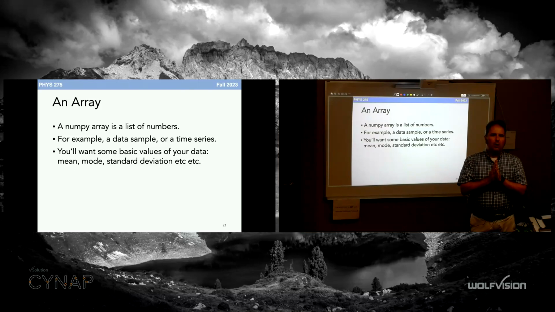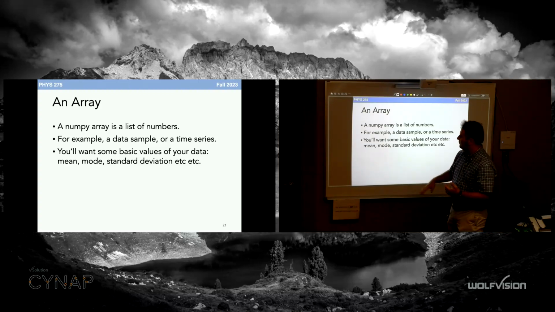Okay, arrays. Welcome to NumPy. NumPy is great because that's where all the numbers go, and it's always a list of numbers. It can be a list of integers, it can be a list of floats. You can tell it what kind of integers or floats it needs to be, like 64 bits or 32.